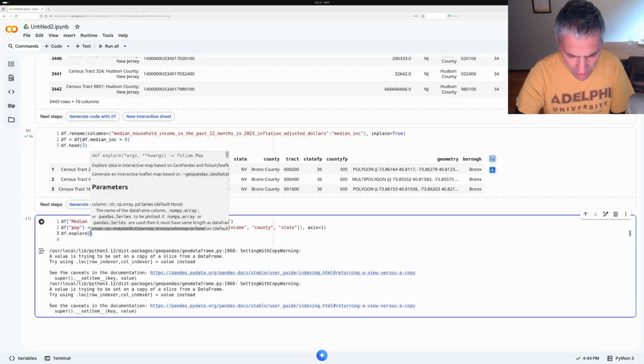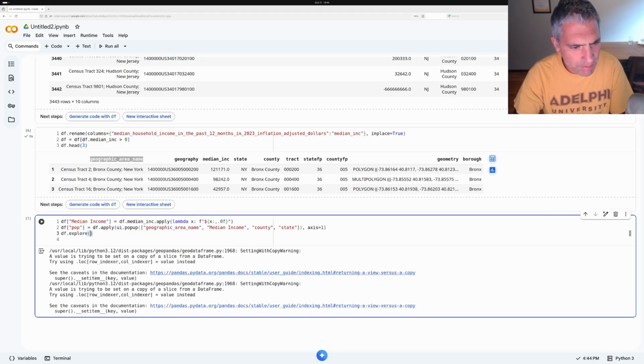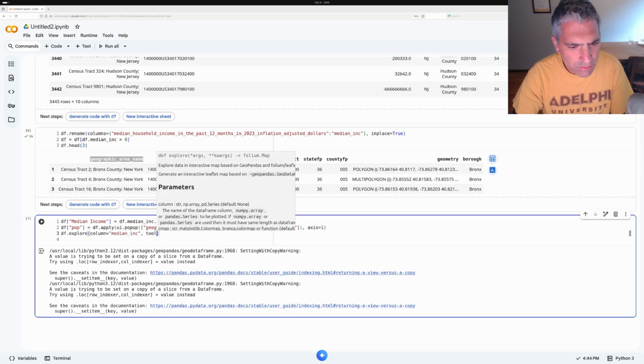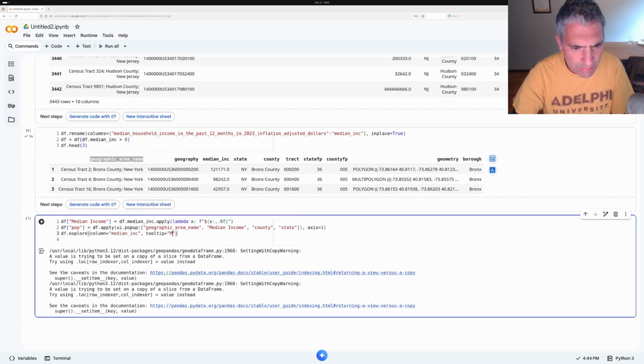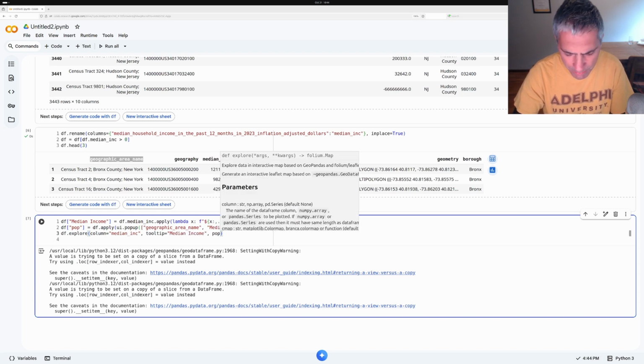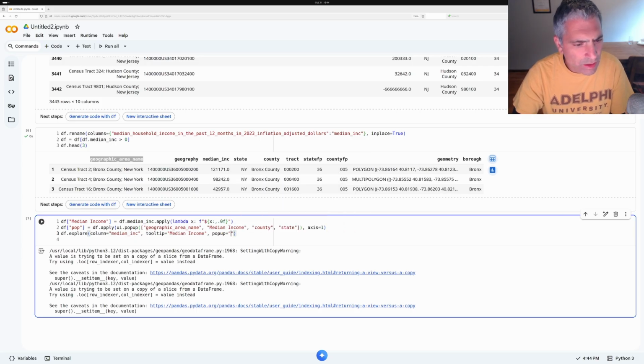So explore is in GeoPandas and it's going to make a map. The column that we want to explore is median inc. The tooltip is going to be median income. Pop-up equals pop, that column we created.